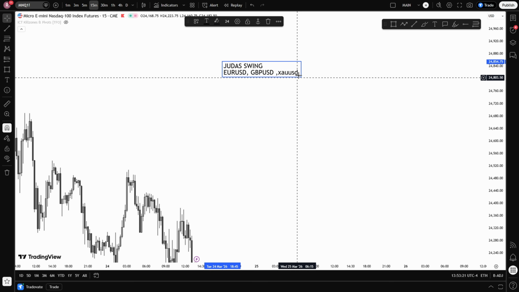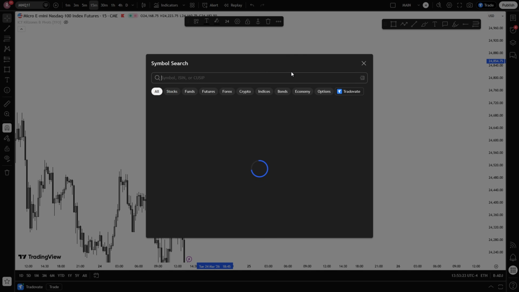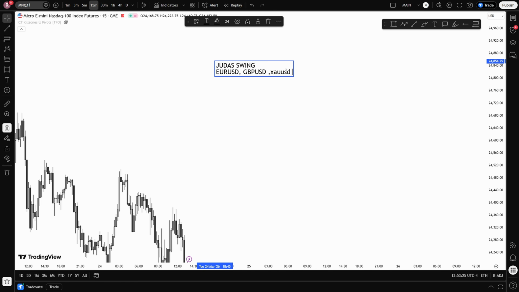Now, the next thing we need to understand is what time frames we are going to be using for this model. We are mainly going to be working with the 15-minute and the 5-minute time frames because the 15-minute gives us the overall context and liquidity, and the 5-minute helps us refine the setup and execution.